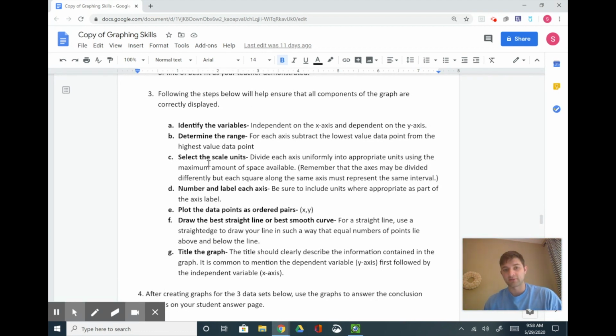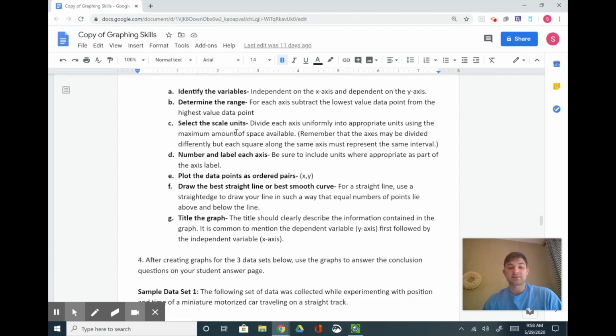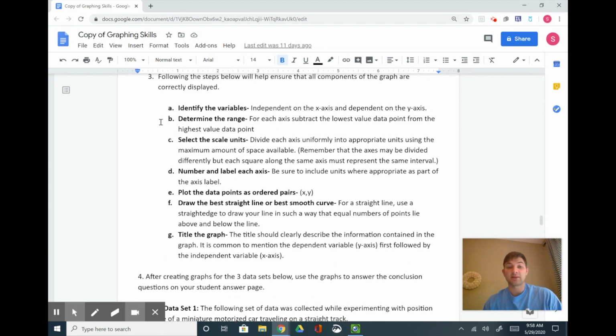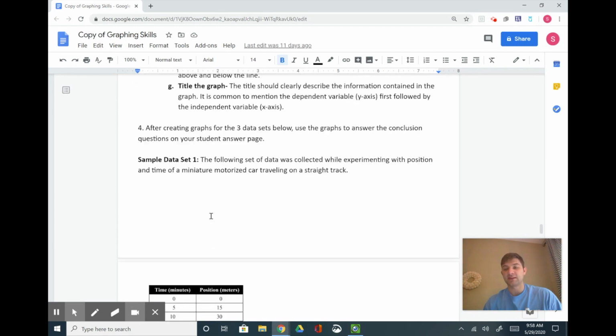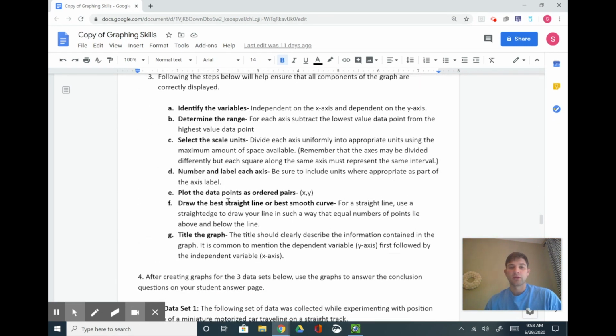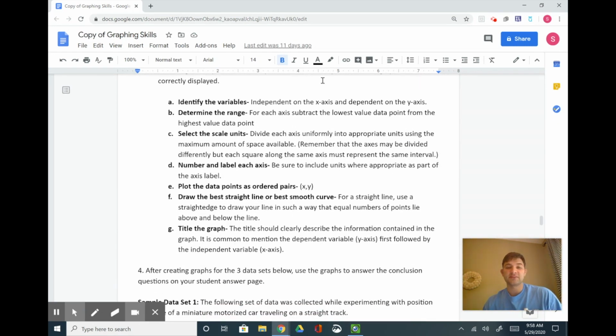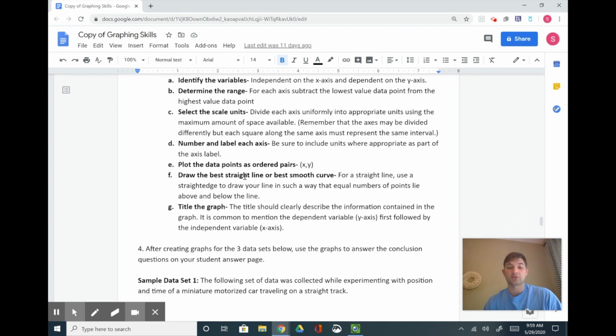Like talking about the scale units, that's a big one. We want to make sure that the graph is completely full and that you're picking the correct scale. In my class, it just depends on the class. Sometimes I'll have an example ready, some data, or I'll go to the problems and pick one of these and graph it. So let's go ahead and get started. And again, keep this in mind when you turn in your graph, or when you put in the picture of the graph, we're going to be looking for all of these things, just like we would for our students.